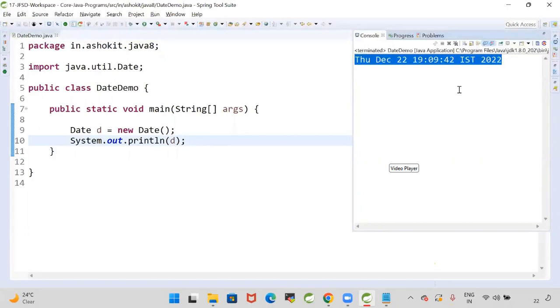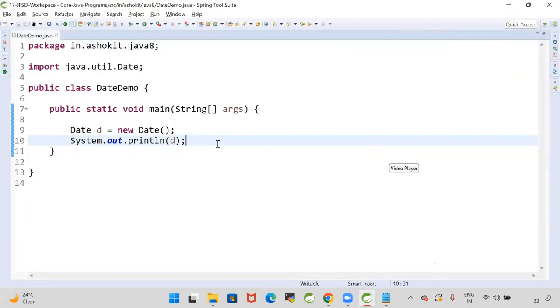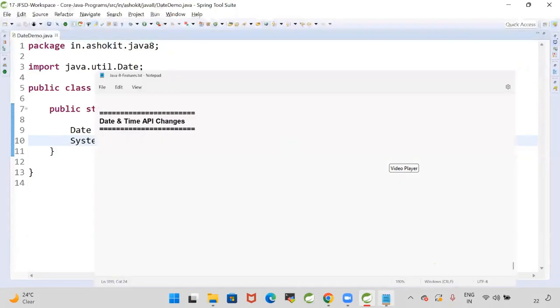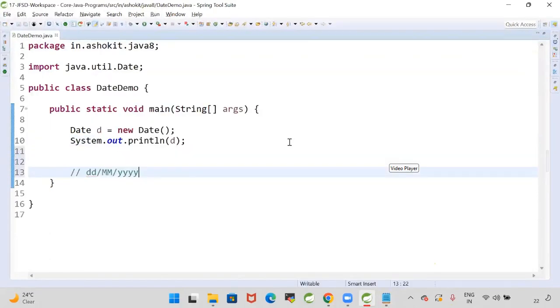My requirement is I want to get the date in this format: dd/mm/yyyy. But when I create the Date object, what happened here?